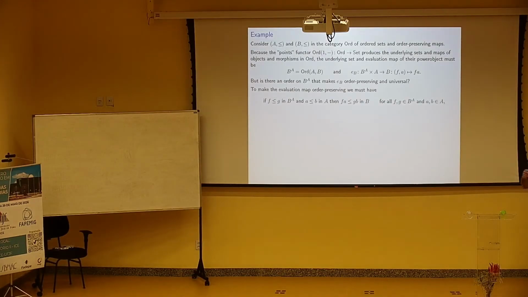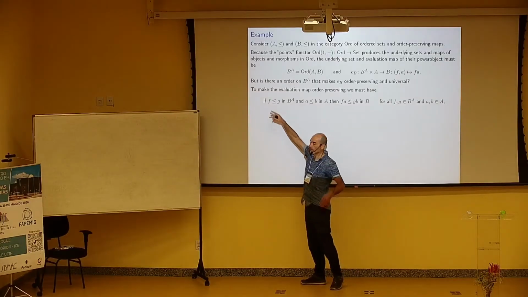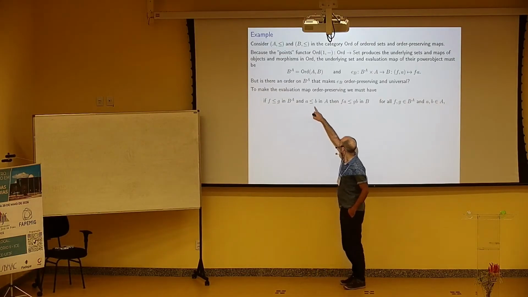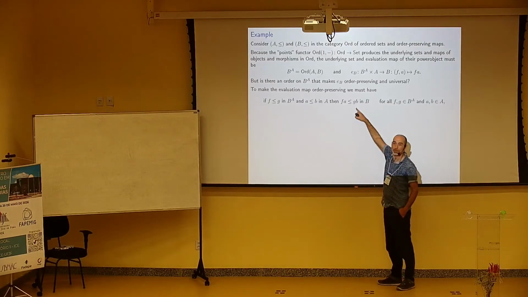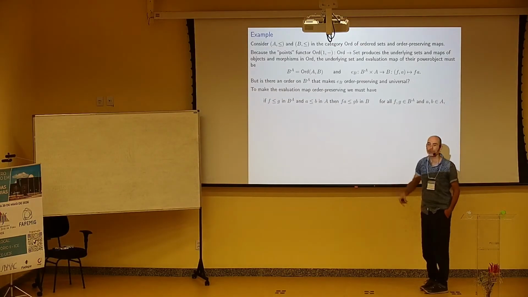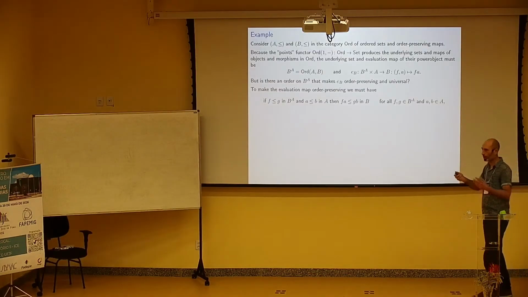Right? And if you write this out, then what are you asking? I'm asking to define some notion of f is smaller than g, such that with this definition of order, whenever a is smaller than b in the domain A, then fa should be smaller than gb in B. That's just saying that this guy here is a monotone map. And it should be universally so. So it should be for every A and B and so on.